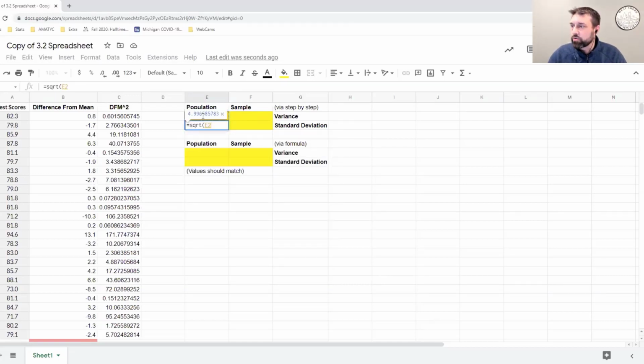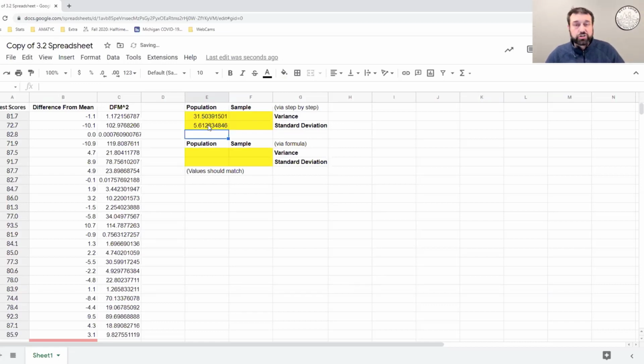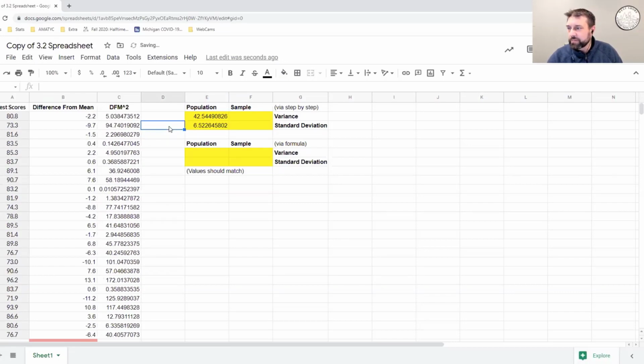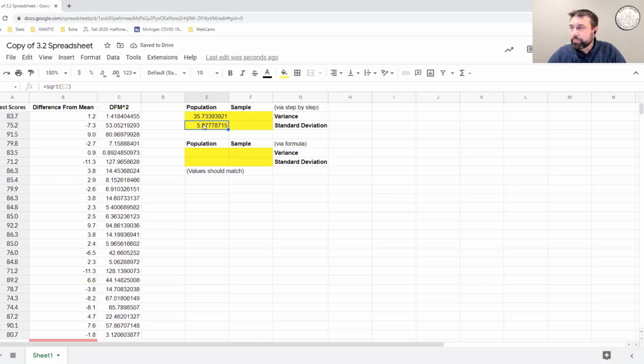So we're going to say square root that 24, which now is a 31 because all the numbers changed every time I hit enter. And here we go. See, look at all that crazy changing happening in that number set. Okay, so here's our population variance. Here's our population standard deviation, all done by hand. Okay, now let's do the same thing, but for a sample.